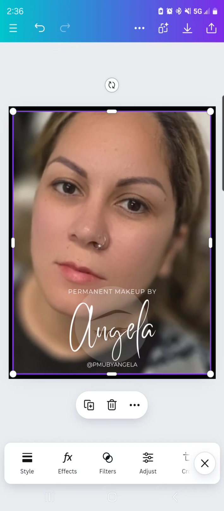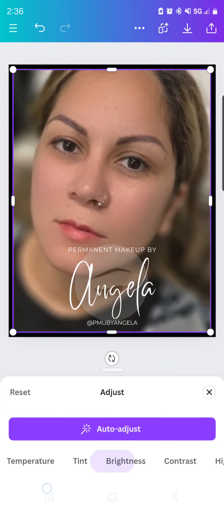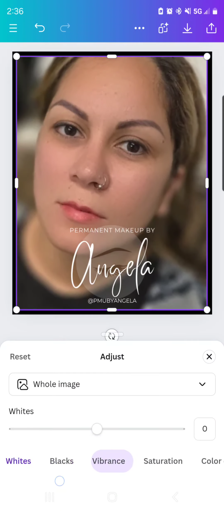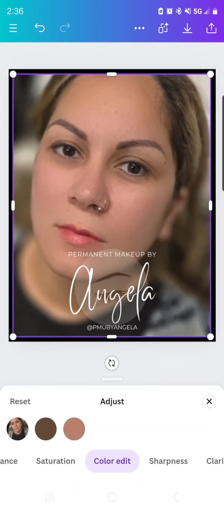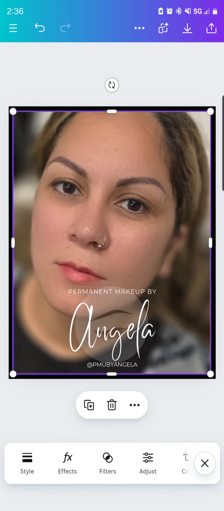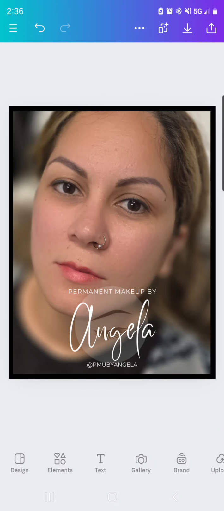We can also go to the adjust feature here, and there's a bunch of different things that we can change as far as colors and things like that, but we don't need to do that here. So if you needed to bring up the brightness or the contrast, things like that, so that you could see things better, but this is a good picture, so I'm just going to leave it.